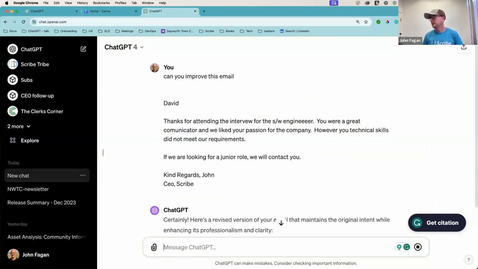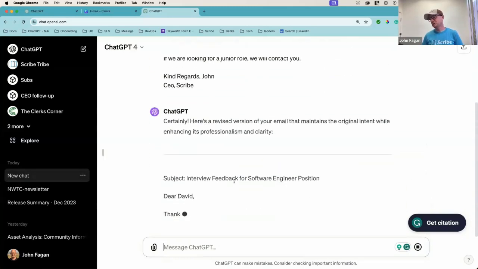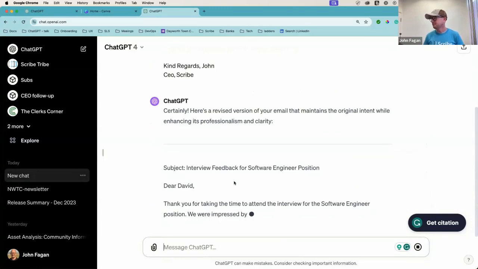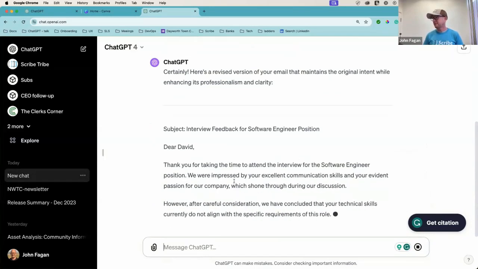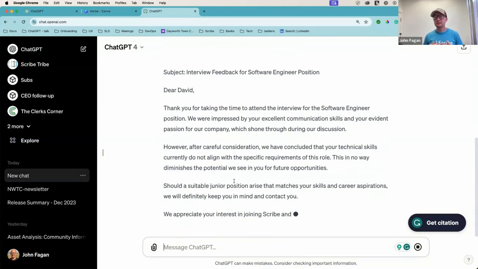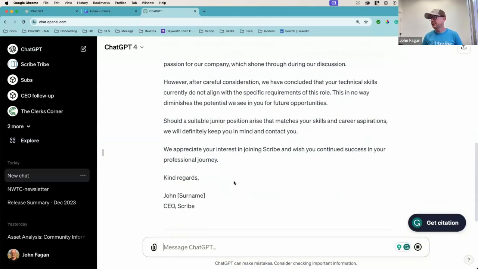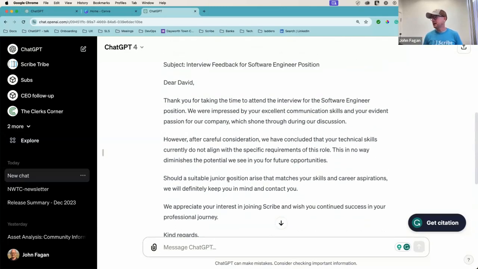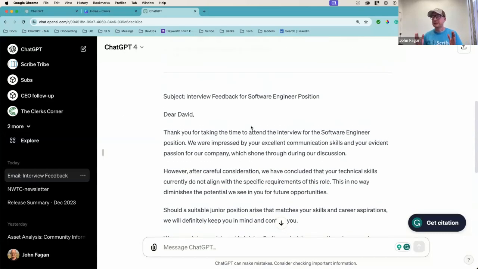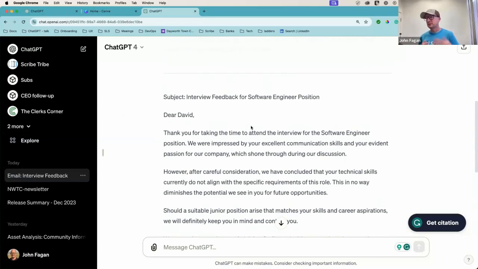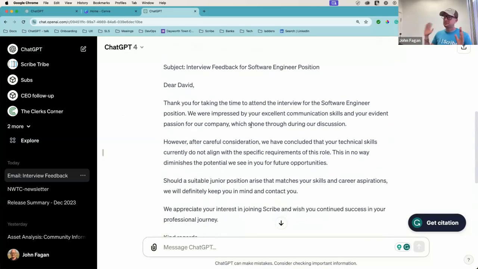There we go. It does a revised version, making it more professional because mine wasn't very professional, and with greater clarity. Sometimes I'll quickly jot down a few notes of an email and it just creates a better email, better formatted, great grammar, more professional. So it's like a quick win there. You can quickly draft things. So we've done the search, really good search, and quickly asking continuous questions. And then this is like a super spell checker, grammar checker, email content rewriter. Right, so we'll move on to some other stuff.